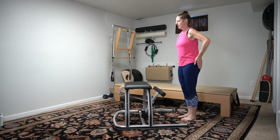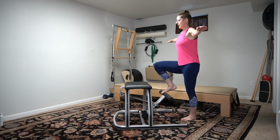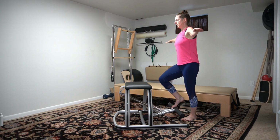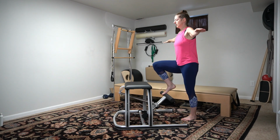Arms to a T, shoulders square to your hips. I'm going to put my arms out. Down, 2, 3, and up. So what I'm looking for is that heel of the moving leg, which is your right, is nice and high, like you're wearing high heels. Give me one more slow.